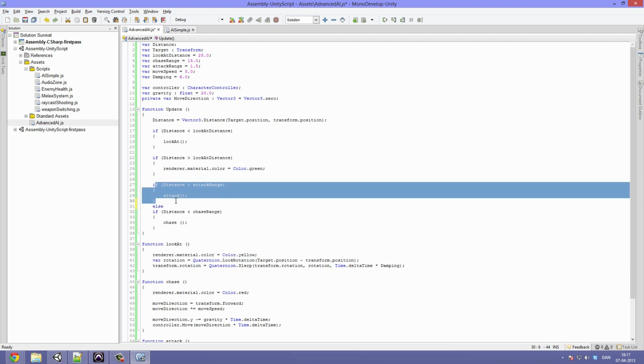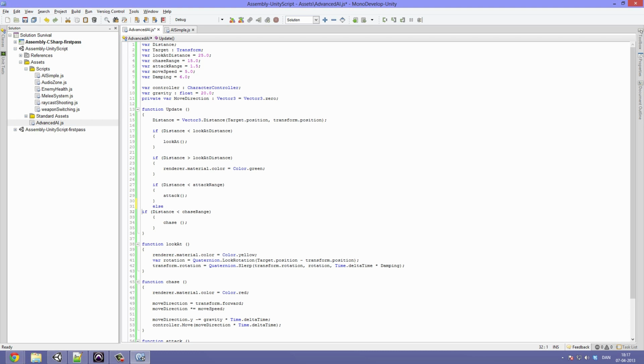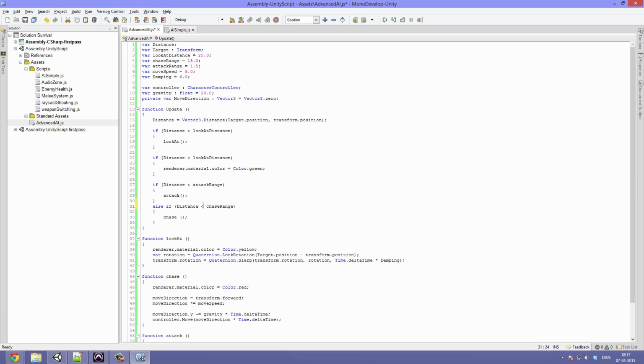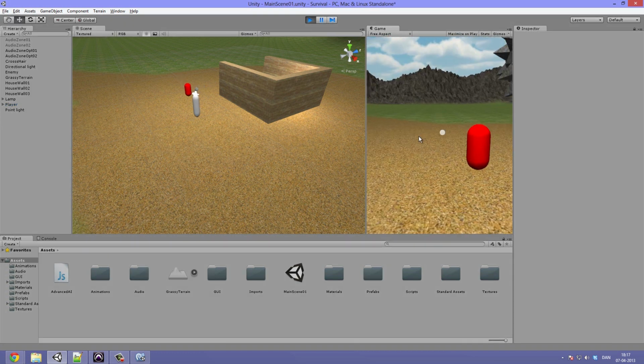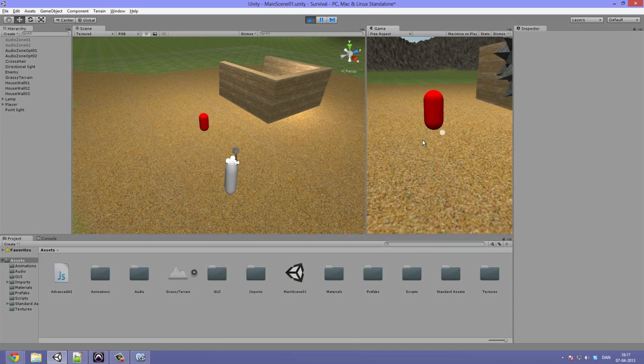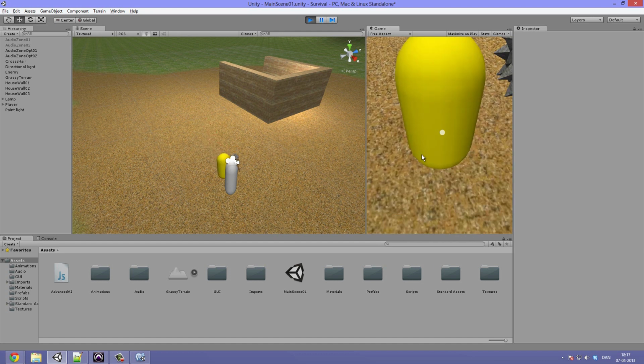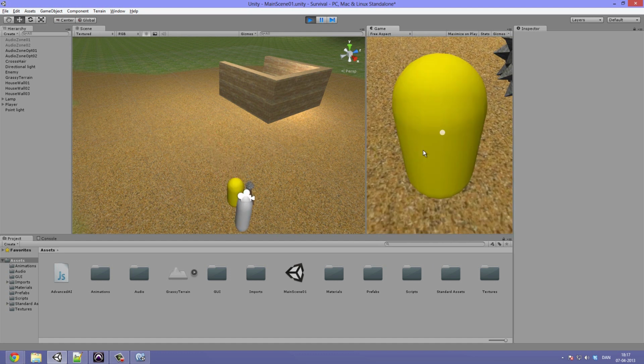So if these requirements aren't met, then we want it to check if the distance is under the chase range and then chase. So if we do it this way and hit play, even though we don't have any logic inside of our attack function, once it gets inside of that range, it stops.